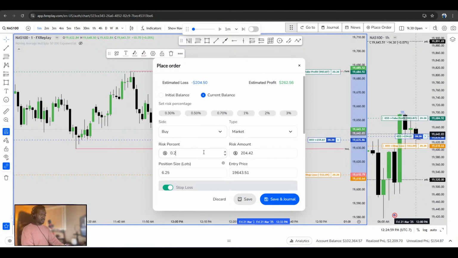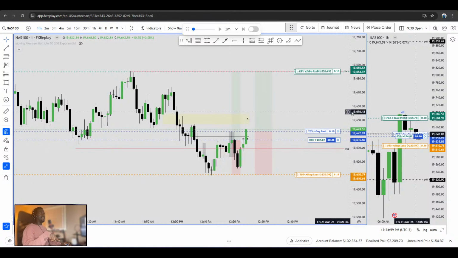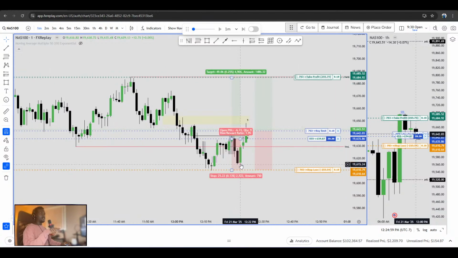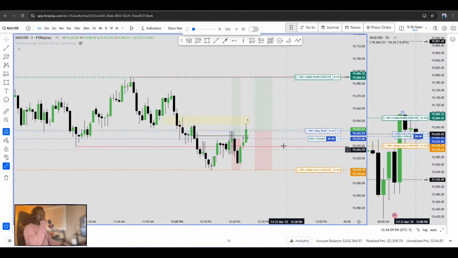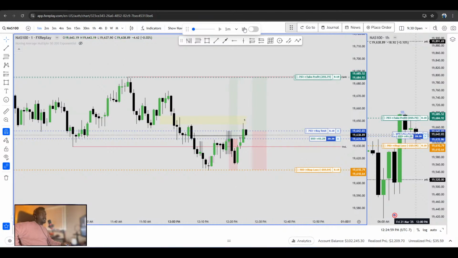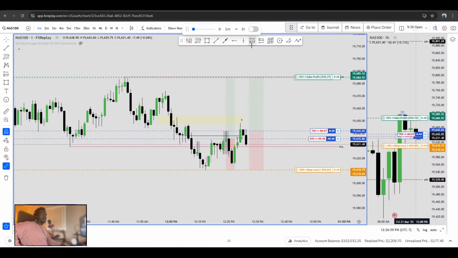Come on, 0.25. Not a market, but a limit. So that's going to be a buy limit. And then if we do establish a high, the recent swing low and the recent swing high, I'm going to take that high and low, and then the other 0.25% remaining, I'm going to do an OTE entry just to see if we can get a better value. So I do like that. I hope this trade is going to work.